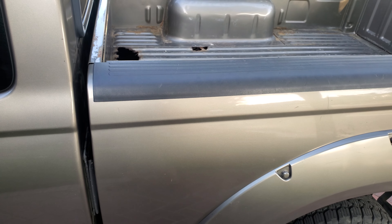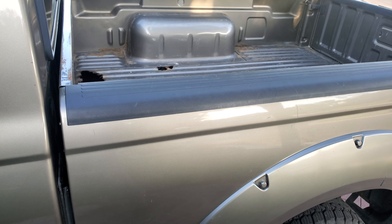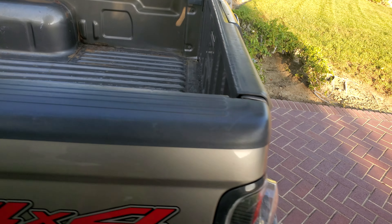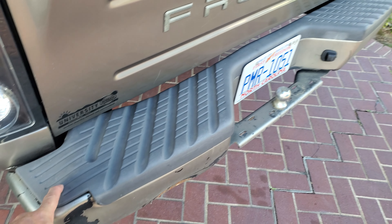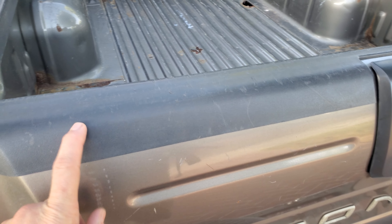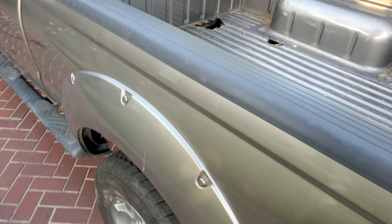So now I'm going to show you — I'm just going to finish that piece and then show you another product that is pretty phenomenal. One of the best I've found for black trim. There are a lot of black trim products out there — I tried them all and found which one works best. So let me share that with you as well.